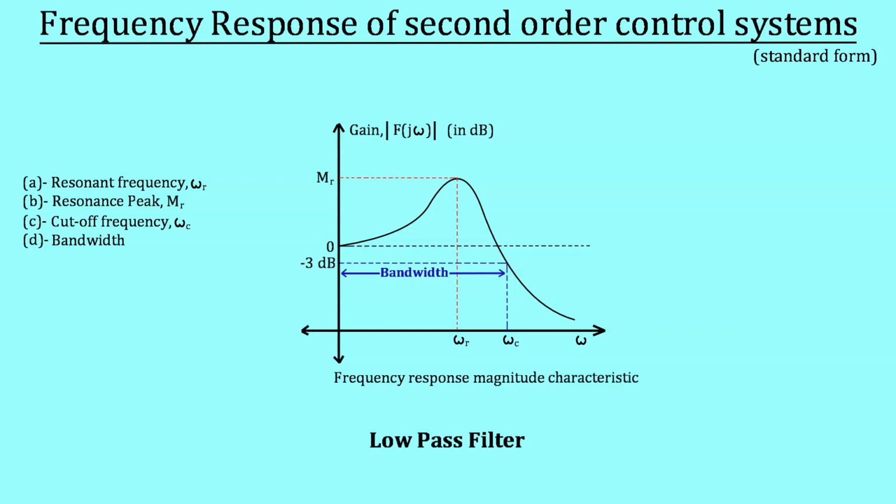The definitions which you are going to see for the cutoff frequency and bandwidth here are slightly specific, meaning that since we have considered a low pass filter, the definitions for cutoff frequency and bandwidth will be specifically meant for a low pass filter. However, we can also say that these definitions will be valid for the standard second order control system, as by mere coincidence, a standard second order control system acts like a low pass filter. Let's see these parameters in detail.